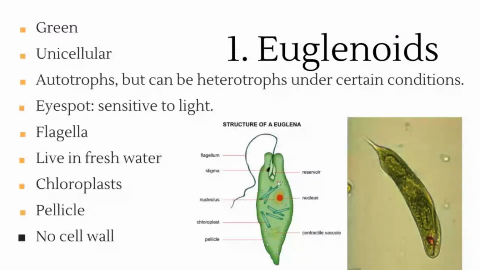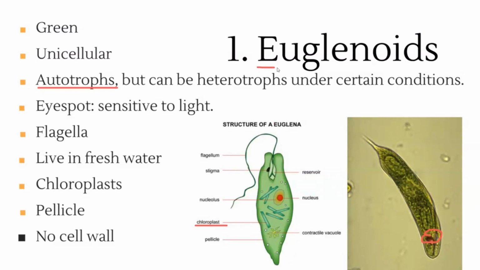So first, the euglenoids. Euglenoids are very, very unique. They can consume food like an animal-like protist, but for the most part, they're going to photosynthesize using the chloroplast. They do have this bright red nucleus right here, and they actually have an eye spot. The eye spot doesn't see like you and I can have vision and see. The eye spot is sensitive to light, which allows it to respond to night and day cycles. They are autotrophic because of the chloroplast, but like I mentioned, they can also consume food.